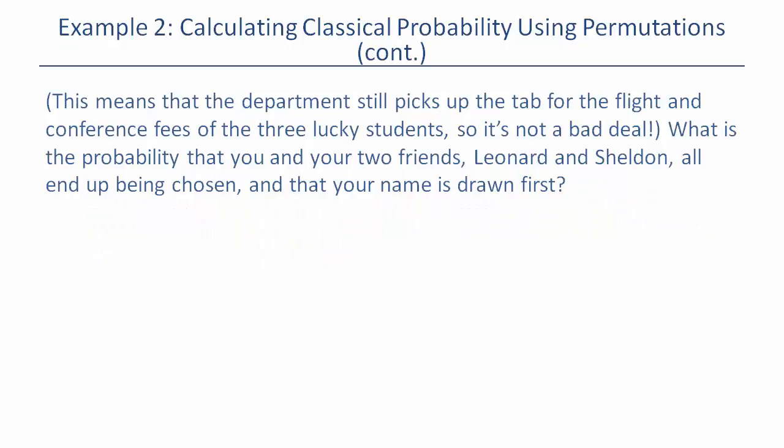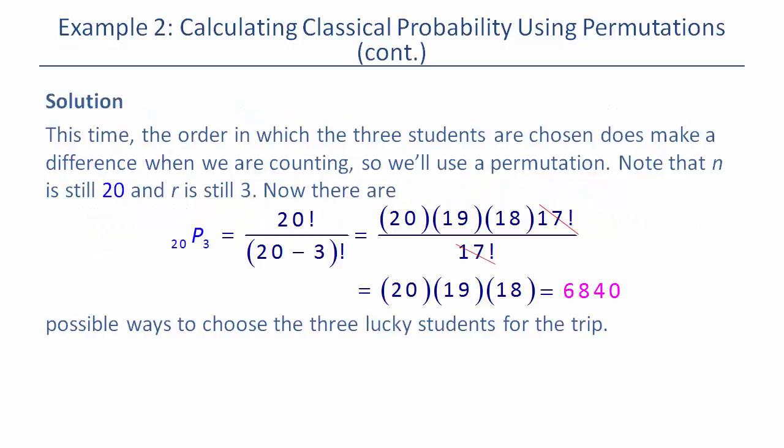Okay, well, how do we calculate permutations? Well, that's 20P3. Still, 20 is our n, 3 is still our r, but now the formula is just n factorial over the difference factorial. See, the only difference is we don't have that little r factorial on the bottom. That's the only difference between those two formulas. The 17 factorials still cancel, and then you're left with just 20, 19, 18, and you no longer have that 3, 2, 1. So now you get 6840.